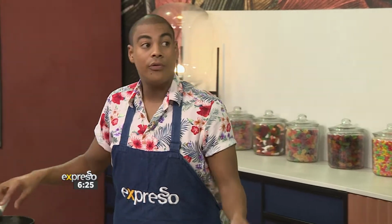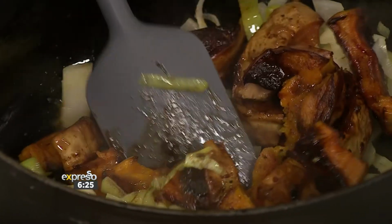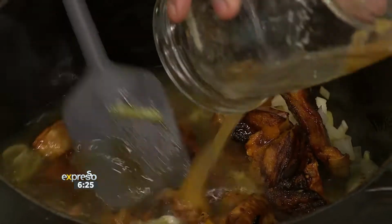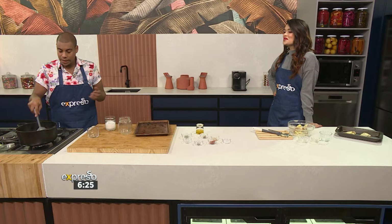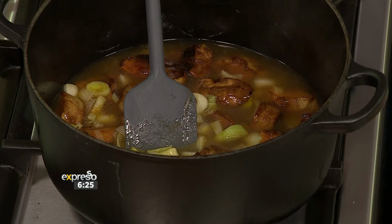So luckily, because the butternut's already cooked, this doesn't have to go for very long. Right? You also don't want to overcook it. Exactly. And also, we don't want to stand at the stove for too long. So we're going to go in with our stock. I'm just using regular vegetable stock, and then you will allow that to simmer for at least about 10 minutes or so, right? Okay. Add our stock in.